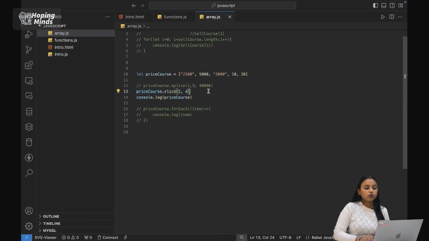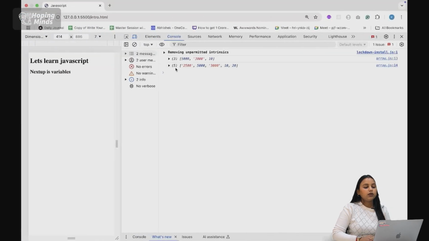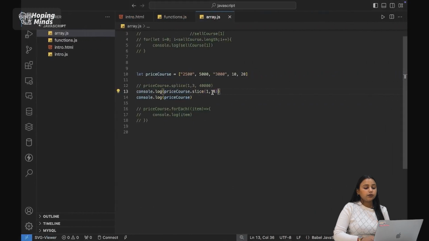So that's why you can see that the whole array is printed as it is. But if you want to console this, write console.log and put it over here. See, this has index 0, 1 and 2: 5000, 3000 and 10. I have written the initial starting index, that is starting from 1.